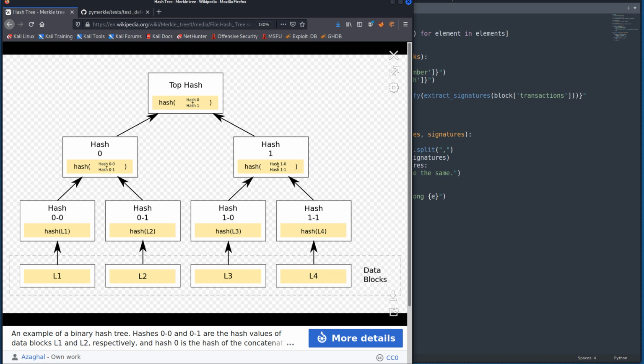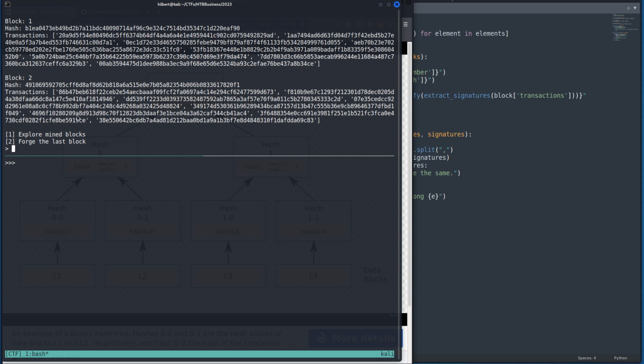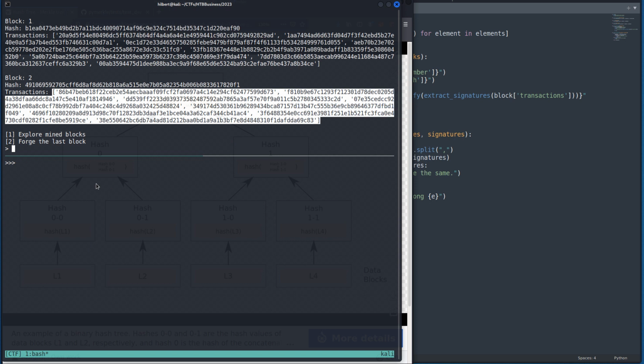So if we connect to the challenge Docker that's running, we want the information of these blocks, right? Here's the last block. So this is the set of transactions. This is what we're going to work with. I could just copy all the transactions.